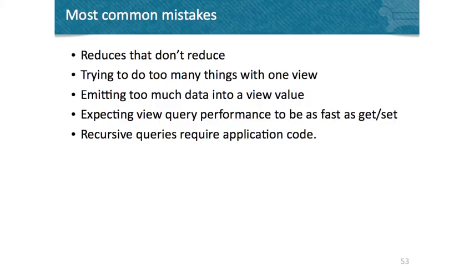Question? Yeah. So the question is, is there an optimizer? There's not an optimizer. There's a warning. So if we notice at runtime that you're building up a poor index structure, we'll start throwing warnings at you, in test mode or development mode? Yeah, I think in both modes, just that these data structures are getting too big. You don't want to get that in production. So reduces that don't reduce, don't do that. That's why we stick to the built-in reduces when possible.